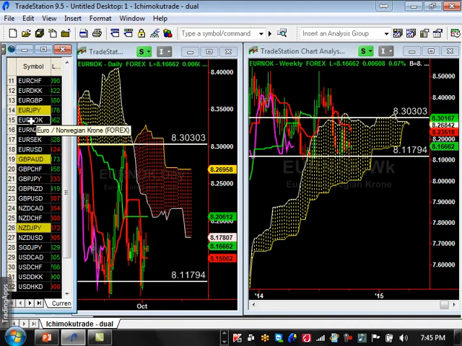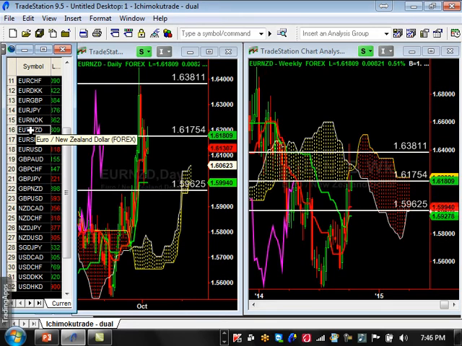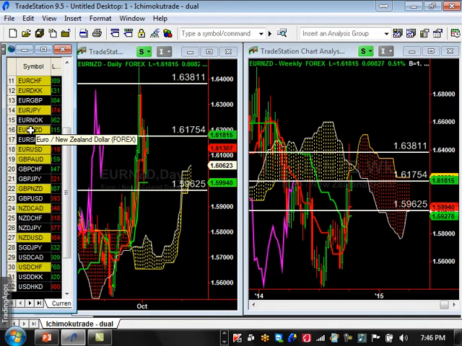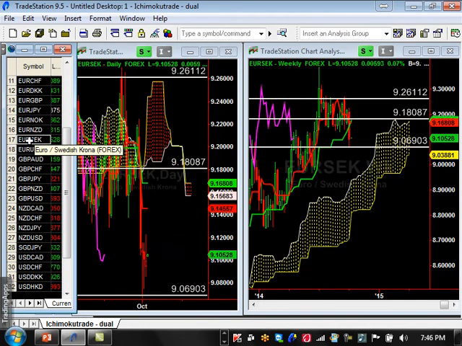Euro NOK, same scenario as the Euro Yen, bullish trending, entering a major pullback level. We're looking for the pullback to be about 11.79, which is kind of consolidating around. As long as it holds that level, it's going to still be bullish trending, but it's consolidating at the top. Euro New Zealand is just one ugly pattern here. Nothing really much to talk about right now. Held a resistance level of 63.81, major support 59.62.